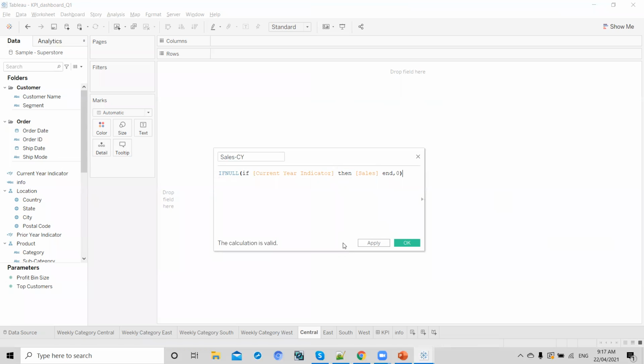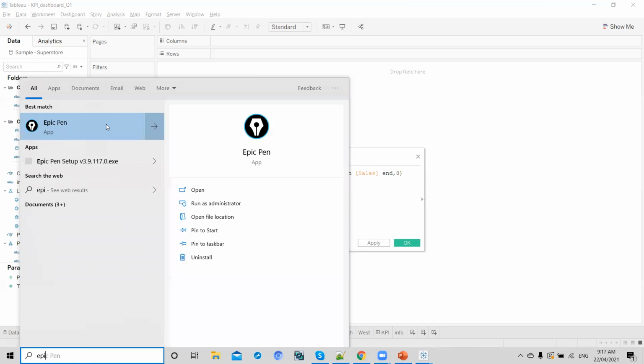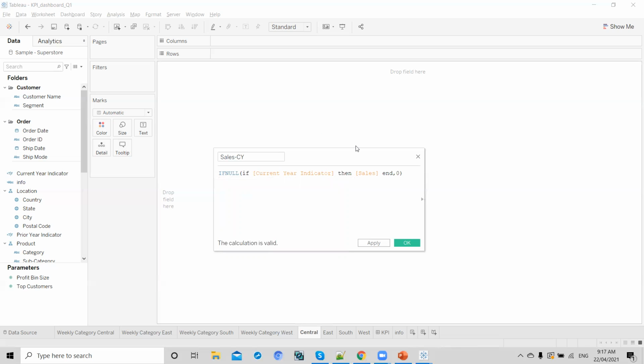Okay, is this making sense? No, a little bit. So we created a calculated field, right? This one stores my current date, so my current year is 2018.